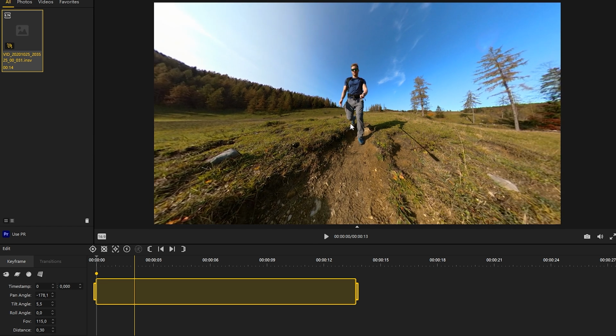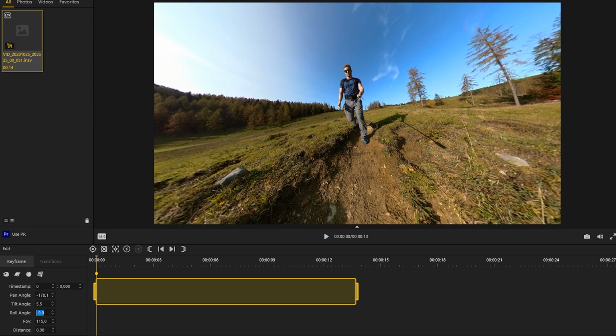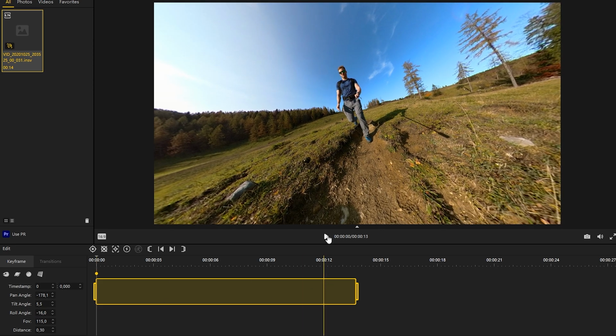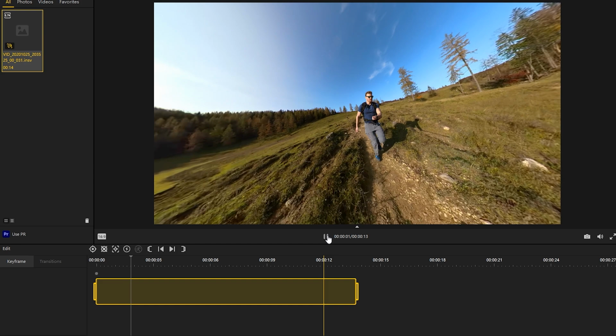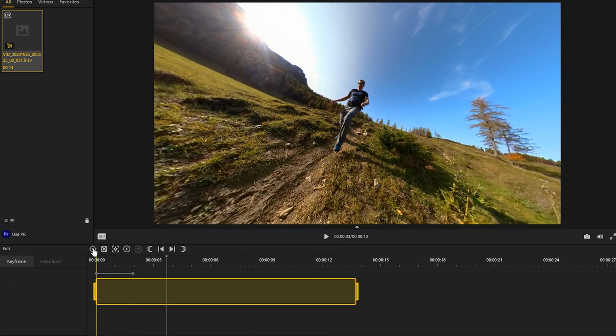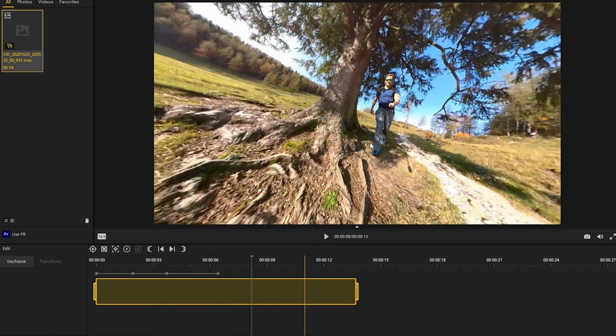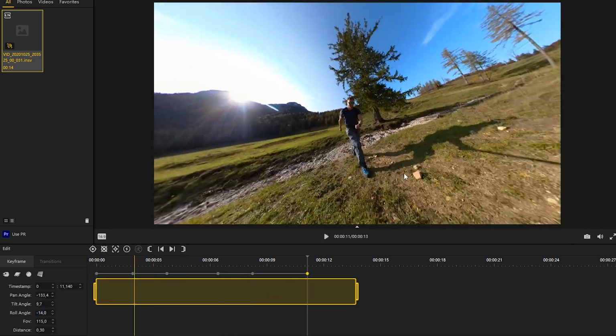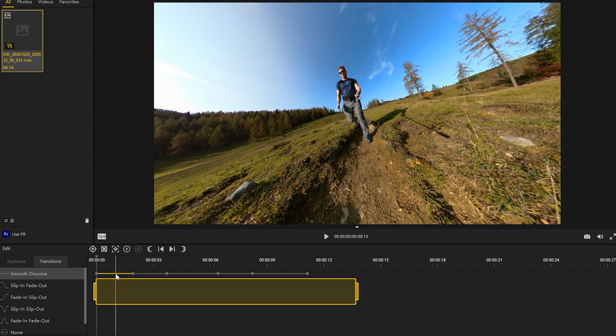As you have probably already noticed, I'm a big fan of dynamic movements. So I recommend you to set some keyframes and to adjust the roll parameter. Here is an example how I did it. To optimize the movement, change the transition between the keyframes to fade in, fade out. This gives your motions a more natural looking FPV drone movement.